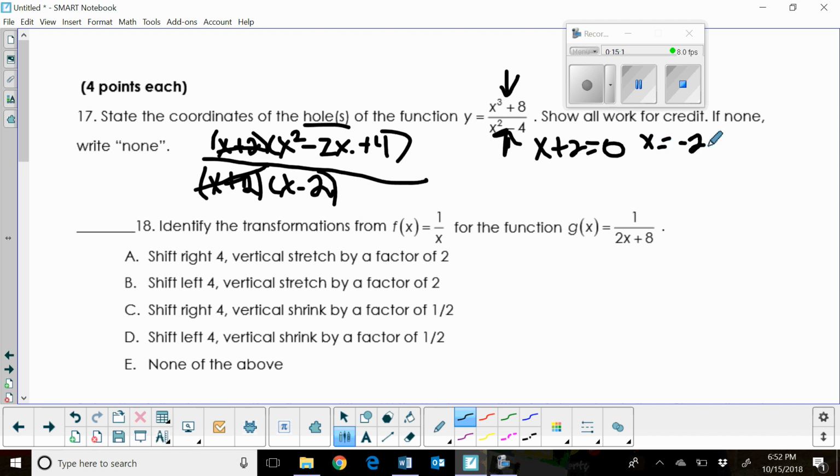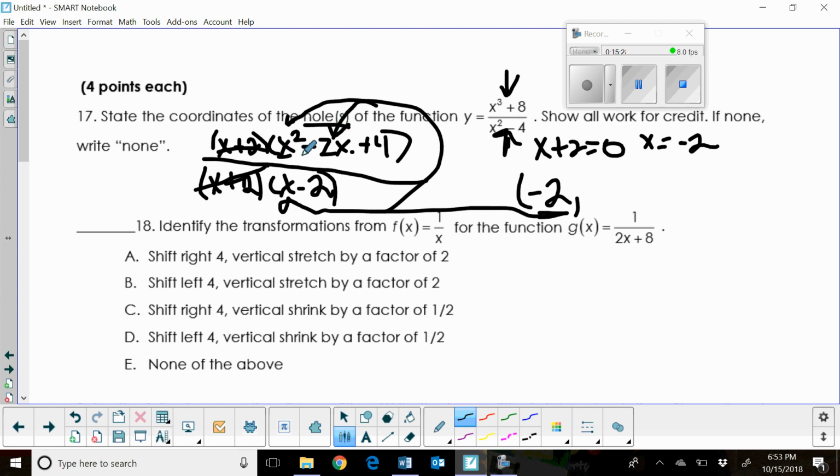And for the most part, everybody got that value. But we're still having trouble finding the y value. How do you find it? You take the negative 2 and you plug it into the reduced polynomial in all places you see an x. So we're going to plug it in 1, 2, 3 places. So let's plug it in. I'm going to go down here and plug in negative 2 and square it, minus 2 times negative 2, plus 4. That's the top, or the numerator.